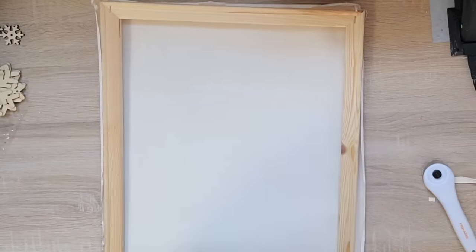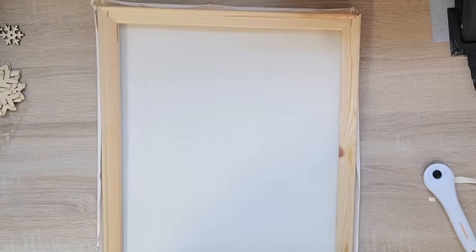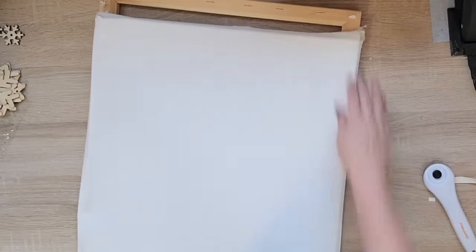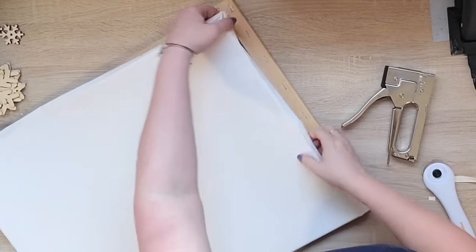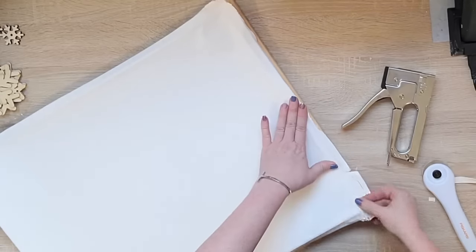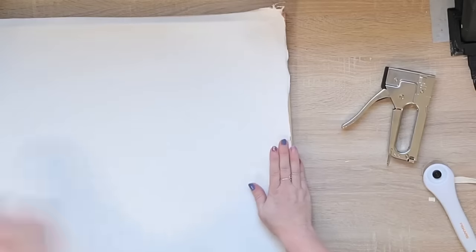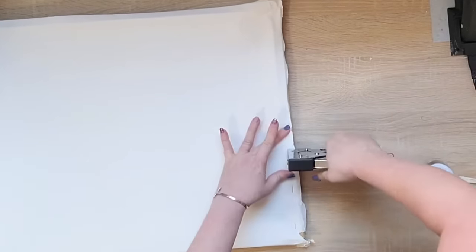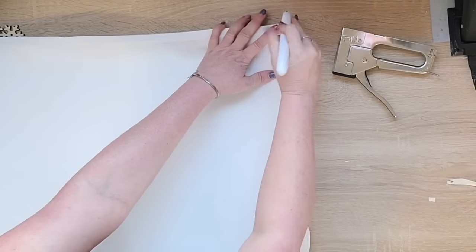So now I'm putting it back on. Okay, so now you'll see that you've got the wood, because I flipped it over, so we have the nice side of the wood on the front of the canvas. So now I'm flipping it over again, and I'm going to restaple this onto what's now the back of the canvas. So I just use my staple gun there, and you just want to make sure that you pull everything taut, and then you're going to cut off the excess canvas, because you have to remember before the canvas was going around the wood and this time it is not. So you will have some excess to cut off.